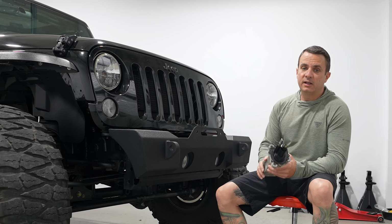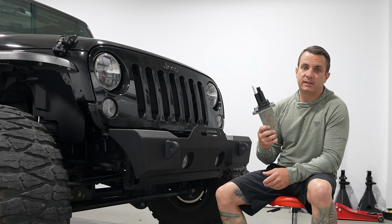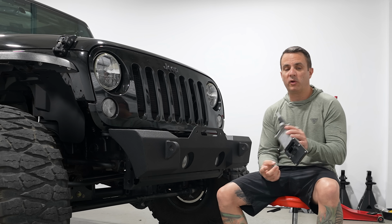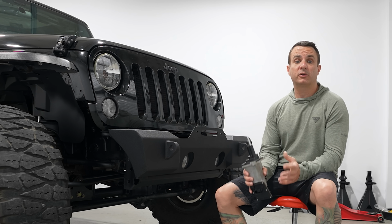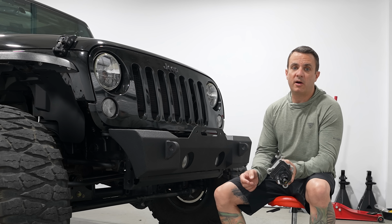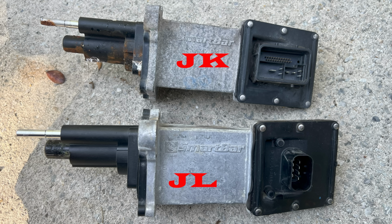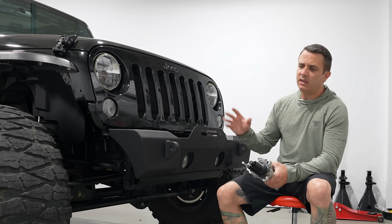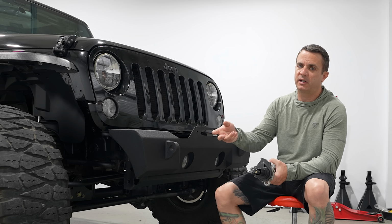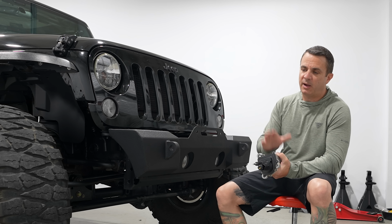Now, my initial problem appeared to be that the motor itself had seized up. The one I'm holding in my hand is actually one for a JL and JT, and what I was hoping is that I could just swap out a newer one with the JK. Unfortunately, the plugs are not backwards compatible for the JK platform, so my extra sway bar motor wasn't going to do me any good.